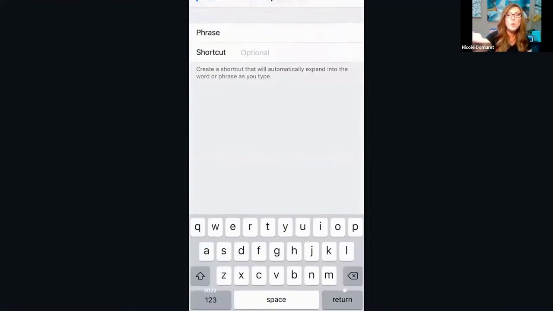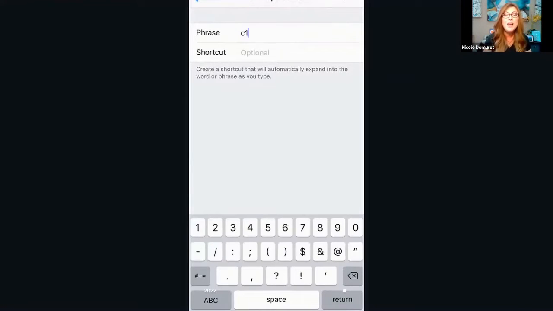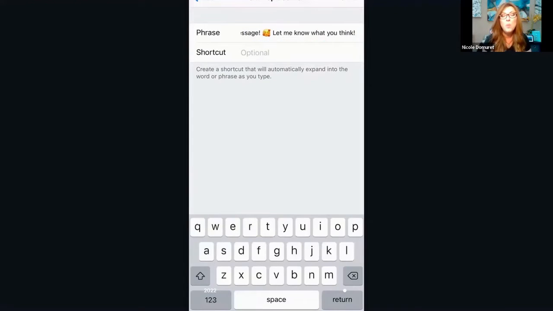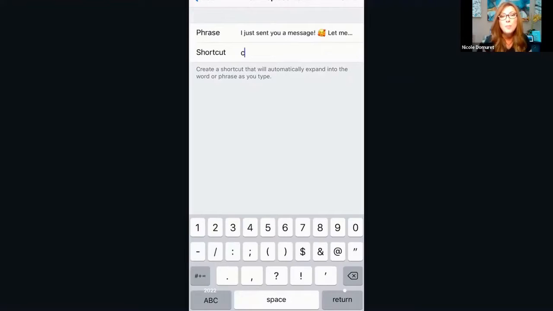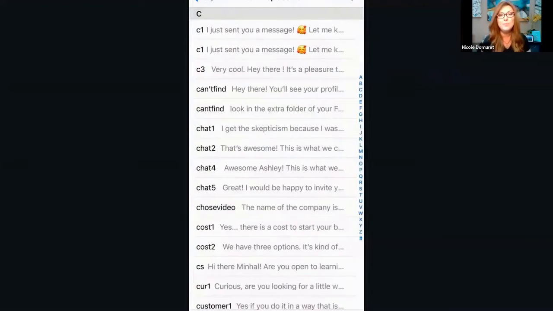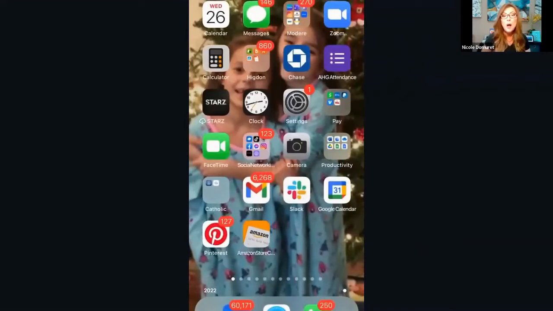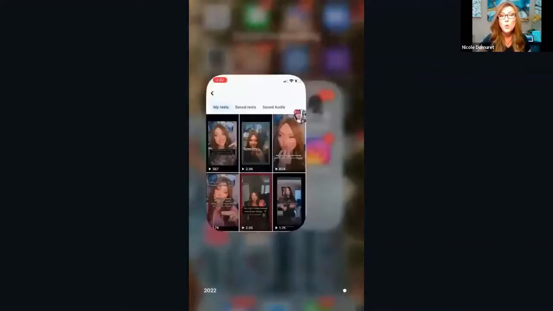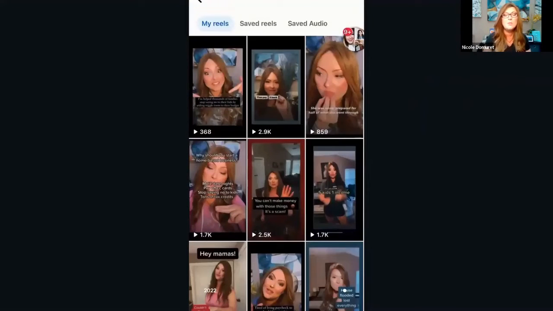Now you're going to go up in the corner and choose the plus sign in the upper right corner, and we're going to write out a phrase. But just for the sake of time, I'm going to show you how I populated that. That's C1, one of my phrases for going into comments when people say more info, how, what are you doing? And I named the shortcut C1. Why did I put a number after it? If I didn't put a number, then it would populate with just that word or that letter. So you want to put something you would never type.